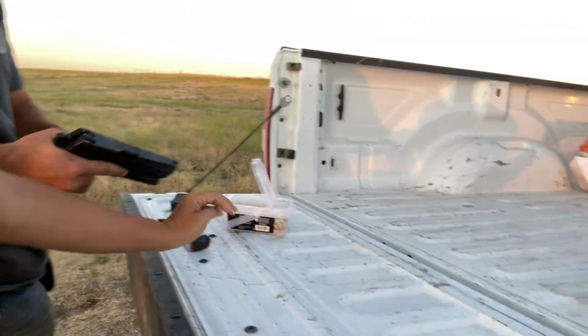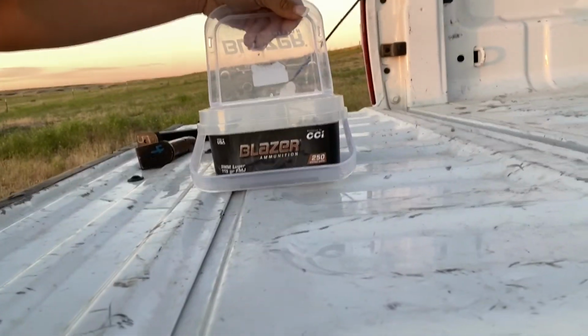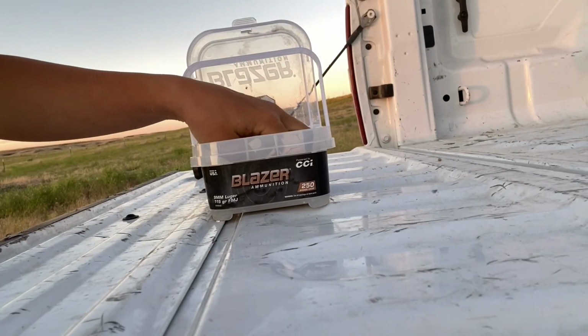What ammo are we using today? PCI Dual Pass. Yeah. Very nice, very nice. It's pretty good stuff. Pretty good stuff?